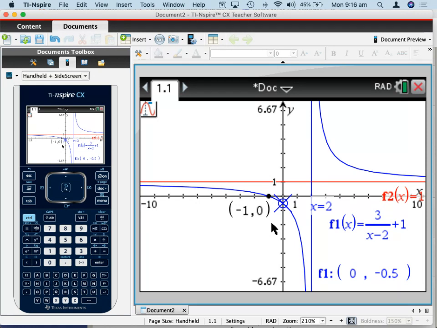Because we already had the graph selected, it's automatically just put a little cursor line on the graph here. And you can then use your cursor keys to sort of move along the graph. You can identify zeros that way as well, but I'm just going to move it to 0, -0.5, and you can see that it's given to me here.